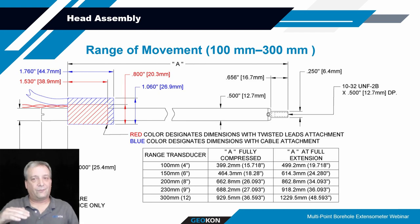All 4 feet of that transducer is not going to be sticking above the head assembly. Some portion of it will be within the head assembly or below, but you may still have upwards of 3 feet of that transducer sticking above ground, or above the head assembly. So that's something to consider when you're designing the system.